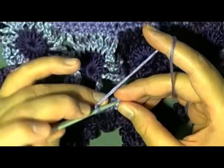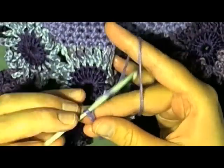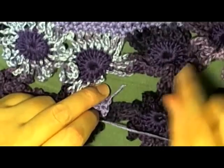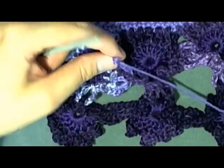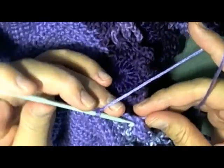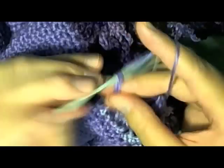And again, single crochet into your circle. And then chain 6, 1, 2, 3, 4, 5, and 6. And again, find the next loose set here. You have 2 loose on this next petal. Grab the top one that comes next. You're working your way around in a circle, gathering these loops here. And you're going to have to turn your project to keep working. And again, single crochet, attach that as well. Then chain 6 again, 3, 4, 5, 6.